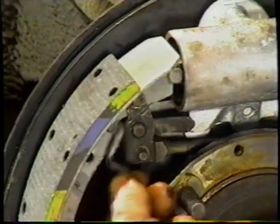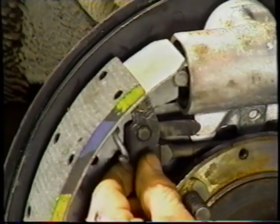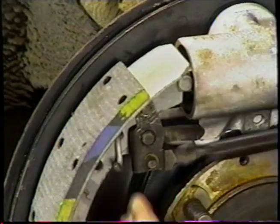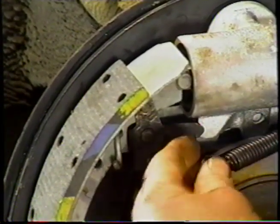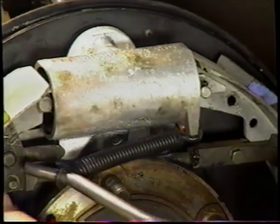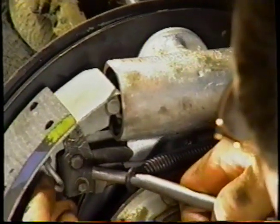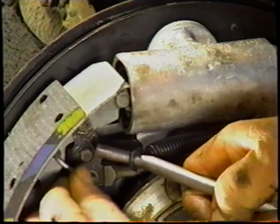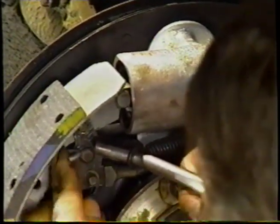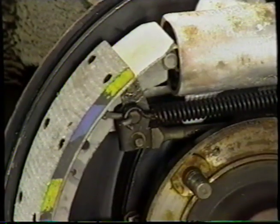We're going to take our hook, put it through that hole. We have to get it through the hole in the plate behind, which I've done. We're going to put our spring into the hole on the wheel cylinder. Take our tool. We've got them. Bring the two together. Bit of a tricky number. And we're going to ease it on to there. That's why this tool is so important.